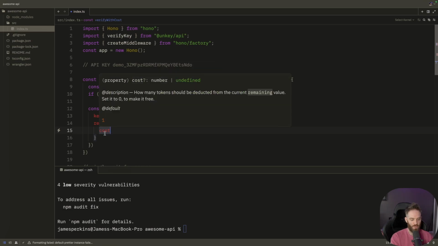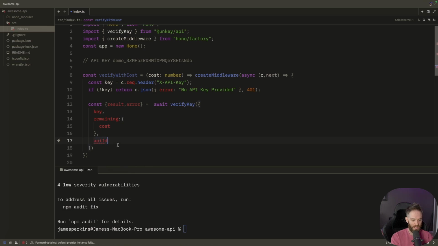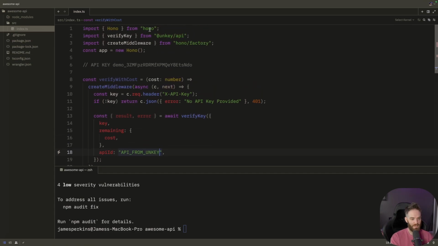So this could be 1, 2, 3, 4, 5. It's just going to be a number. By default, it's 1, but because we're going to handle this, we can pass in as many as we want. And then API ID, and that's going to be the API from Unkey, which we're going to go grab right now. So that's basically the entire thing that's going to power this.